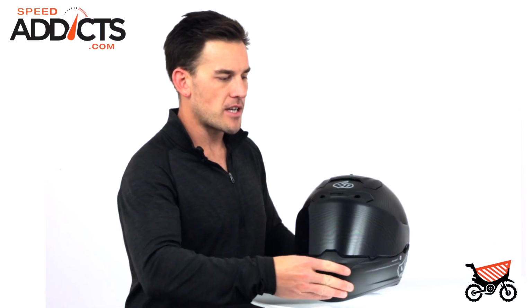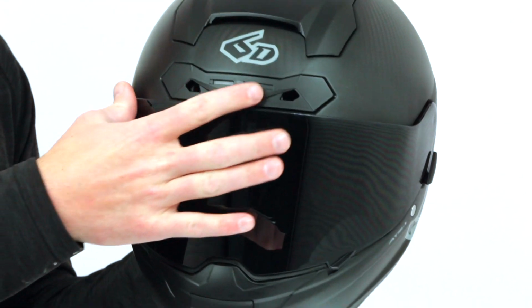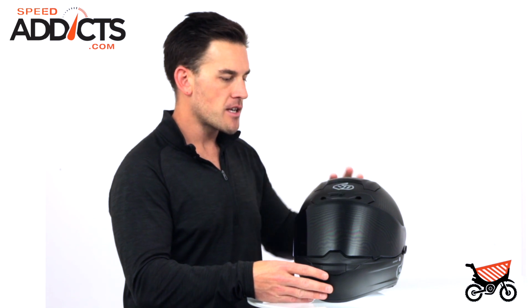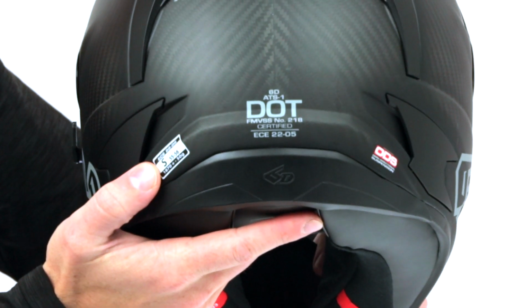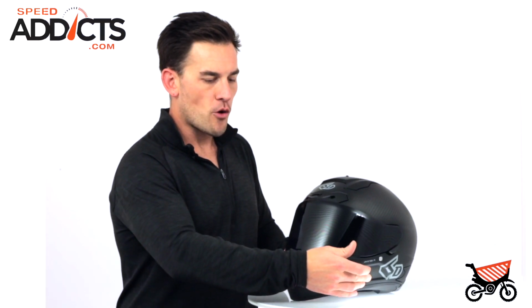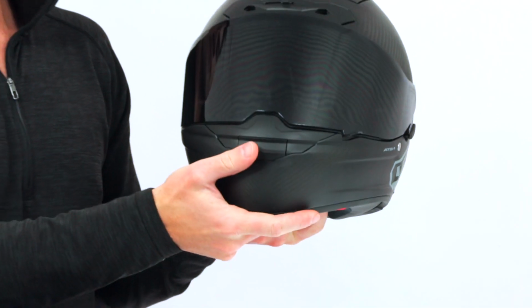Ventilation, tons of ventilation. It has 2 forehead vents. Most helmets have 1. This baby's got 2. It also has channeled foam EPS liner, so you get that good Venturi exhaust effect. It's got exhaust ports in the back, so it really sucks that air over your head. It has a great eye port, really big field of vision here. All right, it's got the nose guard, breath deflector.